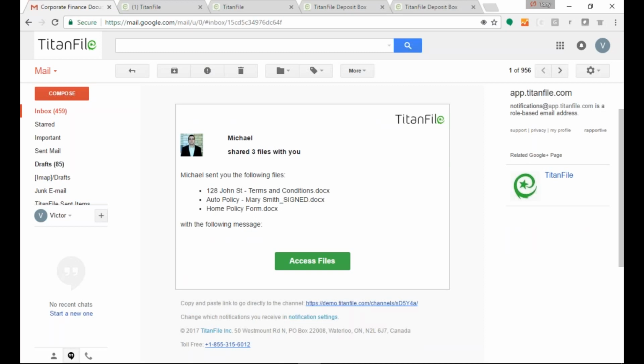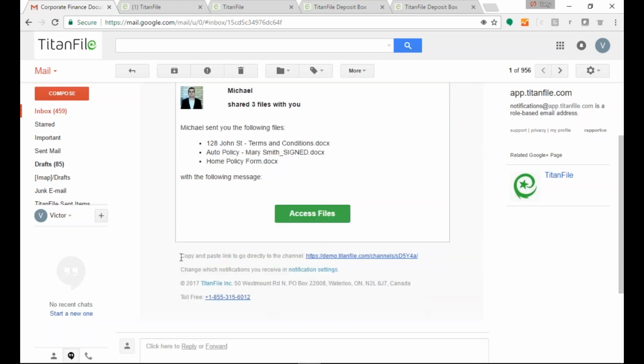There's actually no files being attached in the email. It's simply a branded notification email that's letting your client know that, hey, Michael from this organization has sent you the following files along with the message. Now we didn't include a message in this example, so that's all right. Now in your case, this is going to be fully branded with your organization's information. So your logo is going to replace our logo in the top right-hand corner. And here where you see the TitanFile footer with the contact information, you're going to replace this with your contact information, whether it's a signature or an email disclaimer or a set of instructions, completely up to you.